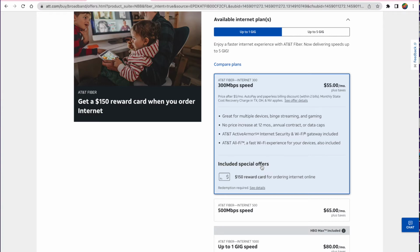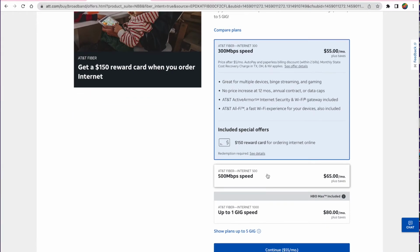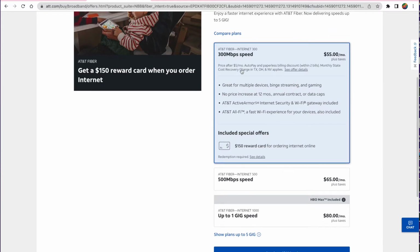What you want to pay attention to, though, is the special offers. I don't know what they're going to be offering where you live when you access it. We were actually able to get this set up through a concierge type service. They were coming around the neighborhood, introducing themselves. And while that usually seems pretty fishy, in this case with AT&T and the crew that they had out here, they were very above board.